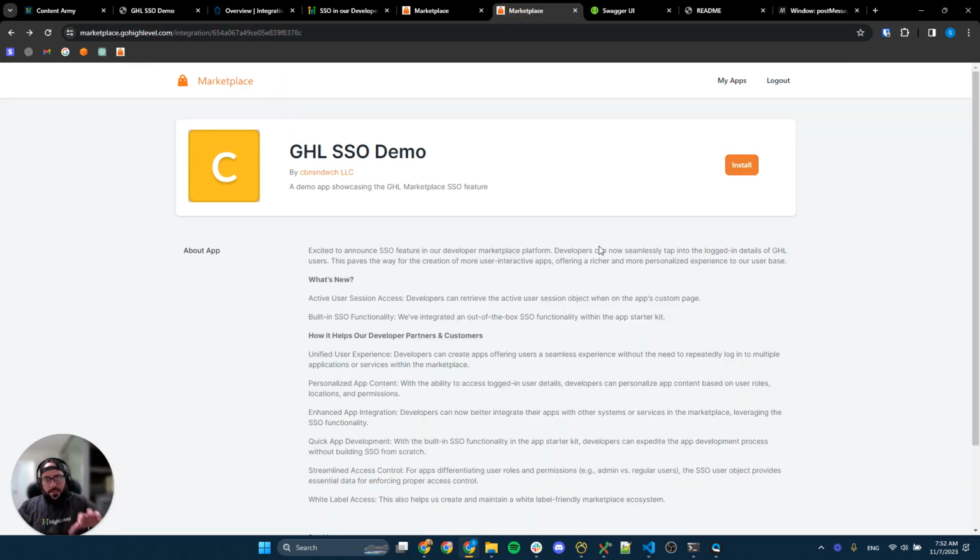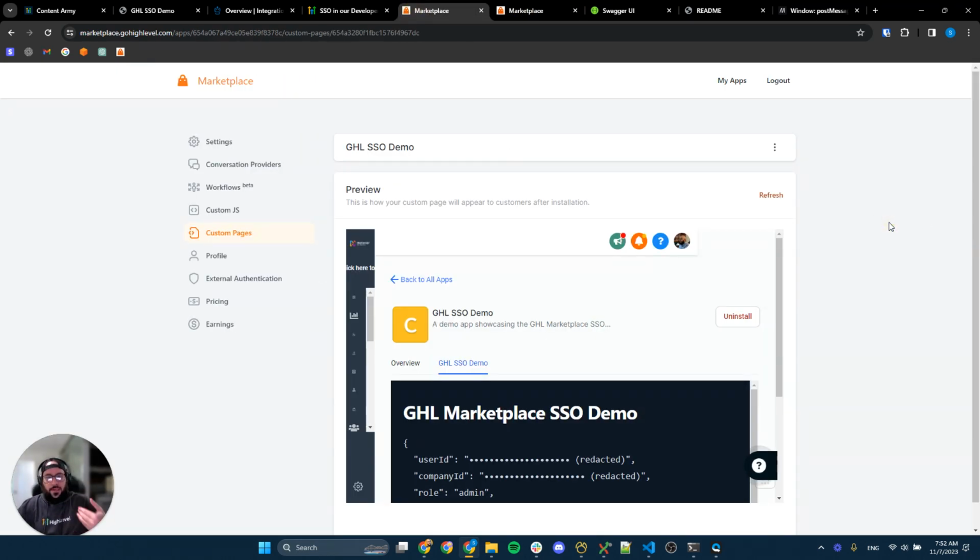What HighLevel has done is implement the postMessage API with some JavaScript code that I'm going to show you in the template in a minute. It lets your app send a message to the HighLevel main application and say, hey HighLevel, I am so-and-so application, and I would like to know who the user is, what their agency ID is, what location they're currently active on, and what permissions they have.